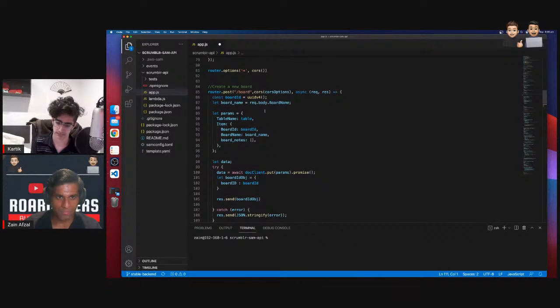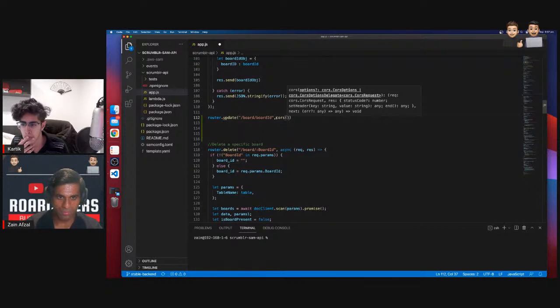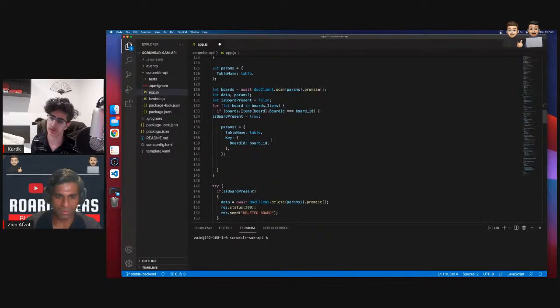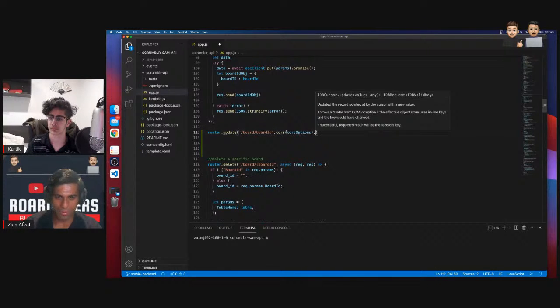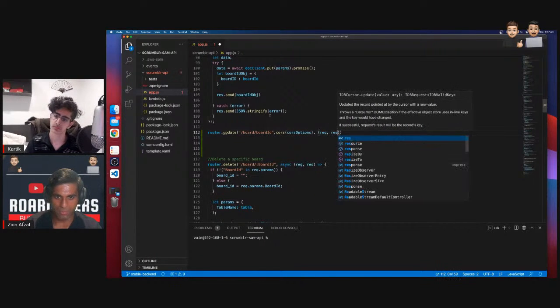Okay, and then this one. What comes after this? Oh, we need to pass cors as well, isn't it? The cors option, was it? Yeah. Cors options, and then request, response.